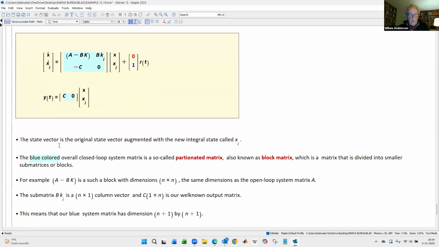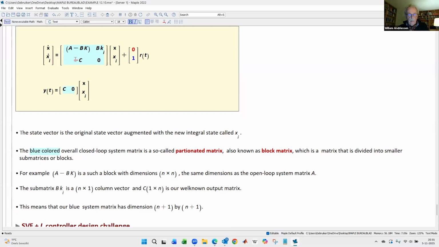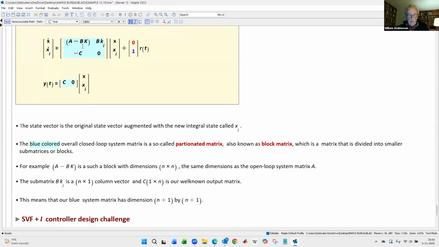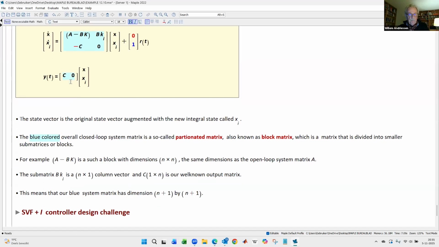The state vector is extended with the integral state, and this is a so-called partitioned matrix or blocked matrix, and one of the blocks is, for example, A minus B times K, this dimension n by 1, and we have a submatrix B times Ki, and then the input matrix and the output matrix are also block matrices.